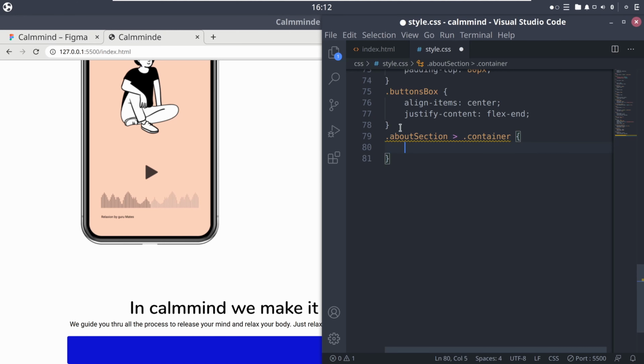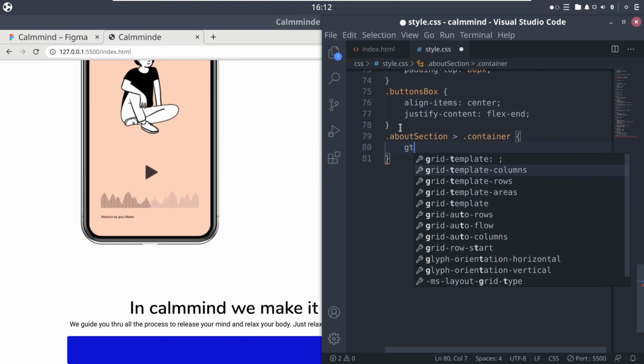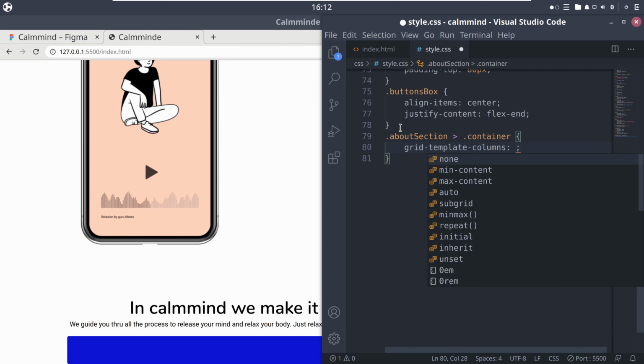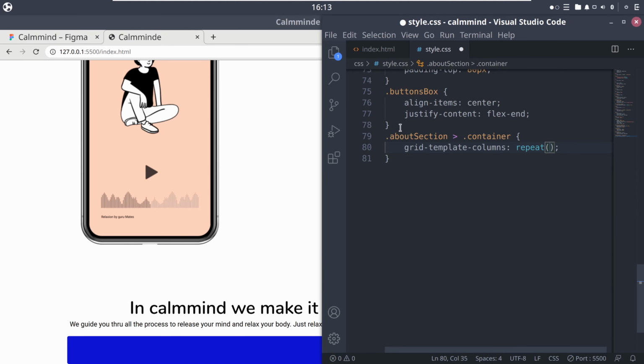And here we can say grid template columns, and here comes a little bit of magic. What we say first is that we want it to repeat, and we want auto fill.